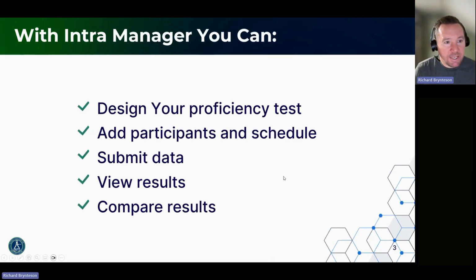So at a high level, what can the Intra Manager do for you and your organization? It's really 5 items. We want to empower organizations to be able to design your own proficiency testing. We want you to be able to add your participants and schedule them. Obviously, submit data, view those results, and then compare the results against everyone in your organization. That's the high level goal of the Intra Manager. And we want to do this in a way that is incredibly easy for you to use, so that you do not have to struggle through entering data or going through the entire process of an intra. The intra should be easy, and we hope that we have accomplished that for you.